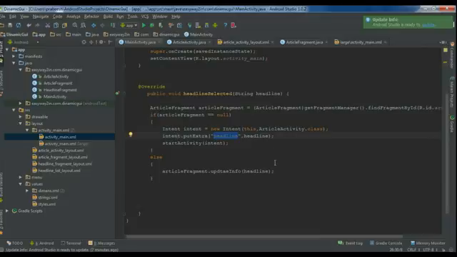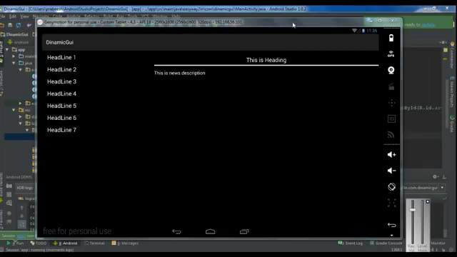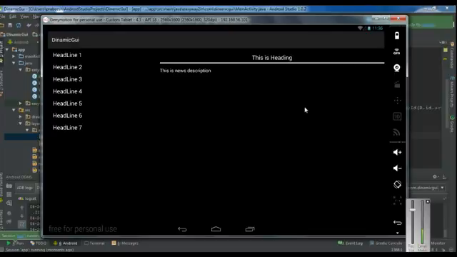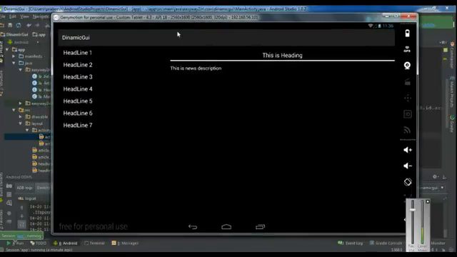Okay, now we can run the application. First, here I am going to run this application on a large display. Okay, now here the same application is available on a large display. This is a tab layout, so there is plenty of space available. So the Android system will automatically select the layout file from the layout large directory. So that layout contains two fragments. The left fragment is the headline fragment and the right one is the article fragment.